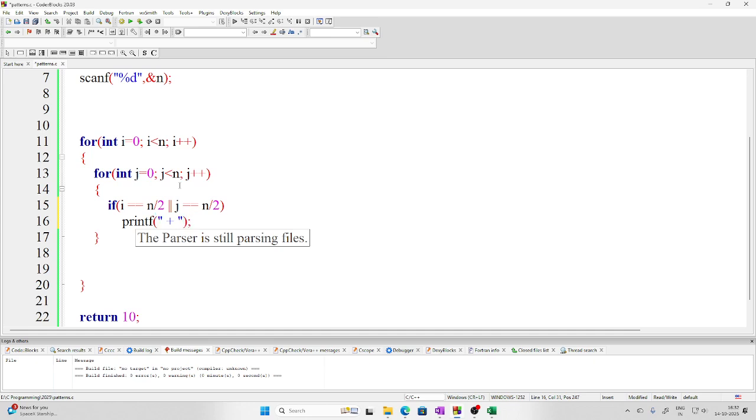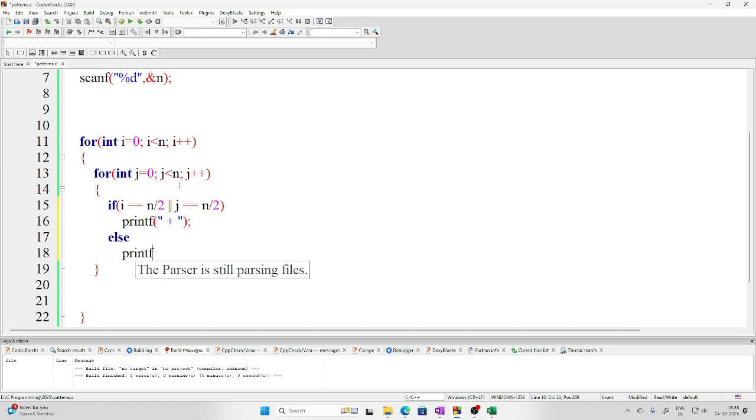And if this is not the case, then simply else printf and then 1, 2, 3 spaces, so that it can match with the number of characters here. 3 characters means 2 spaces and then this plus, and here also 3. It is up to you whether you want to remove these 2 spaces or keep only 1 space, it doesn't matter. So this completes your row. Then you have to come to the next row. For that, you have to come to the next line, that is new line.